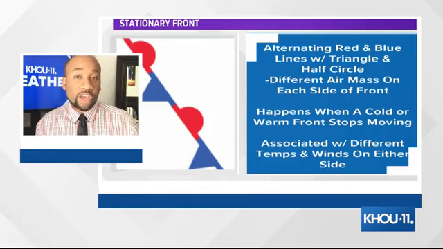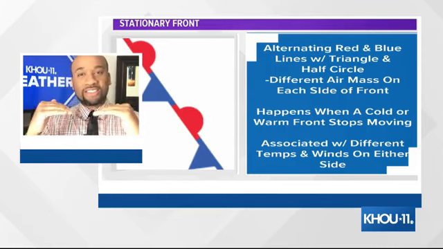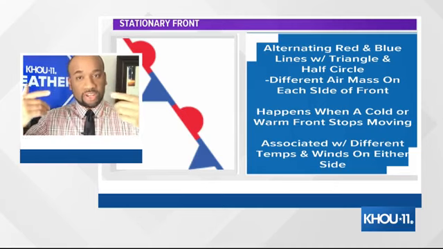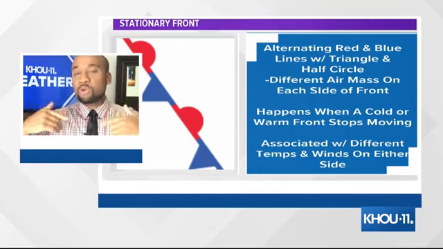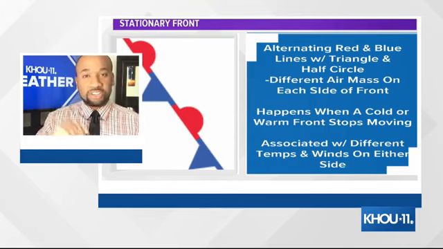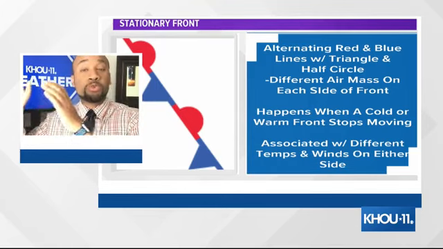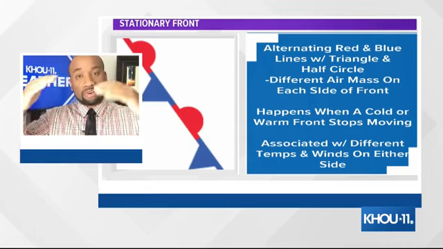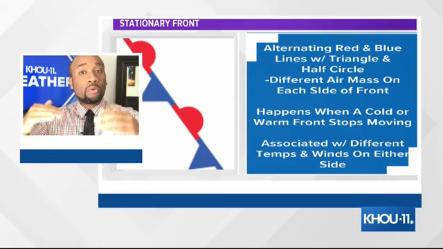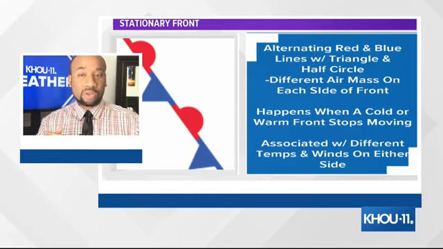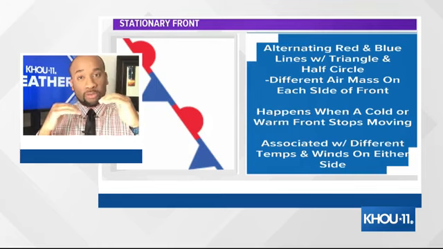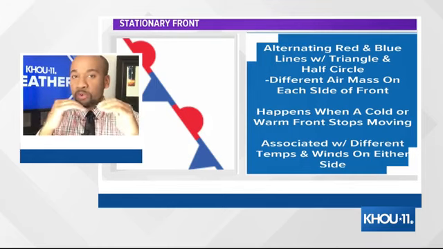Say, for instance, we have a stationary front right across I-10, the I-10 corridor going right through the city. Well, to the north of the stationary front, it may be a little bit cooler with winds coming out of a northeasterly direction, I should say, coming in from, say, Missouri or Arkansas. But below that stationary front, below the I-10 corridor, it may be on the warmer and muggy side of things with winds coming in right off the Gulf of Mexico. So that's where we deal with those two air masses not moving really.